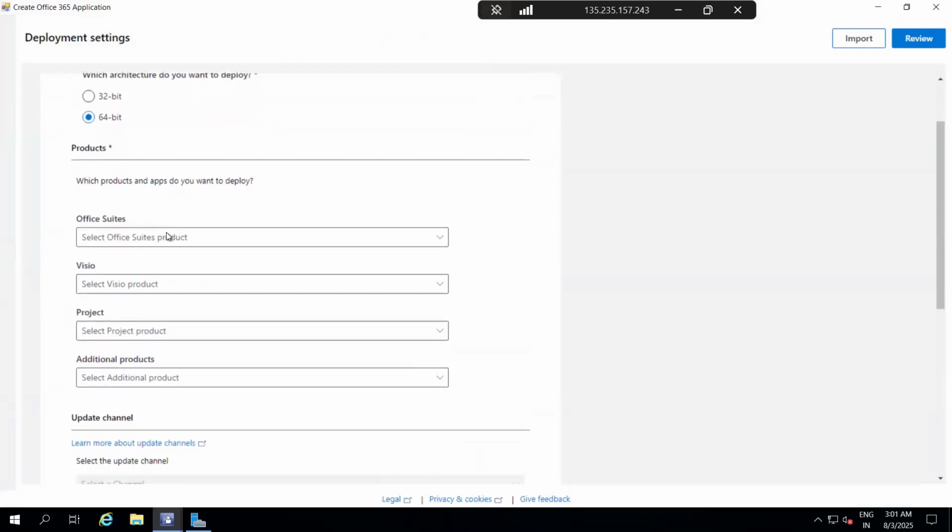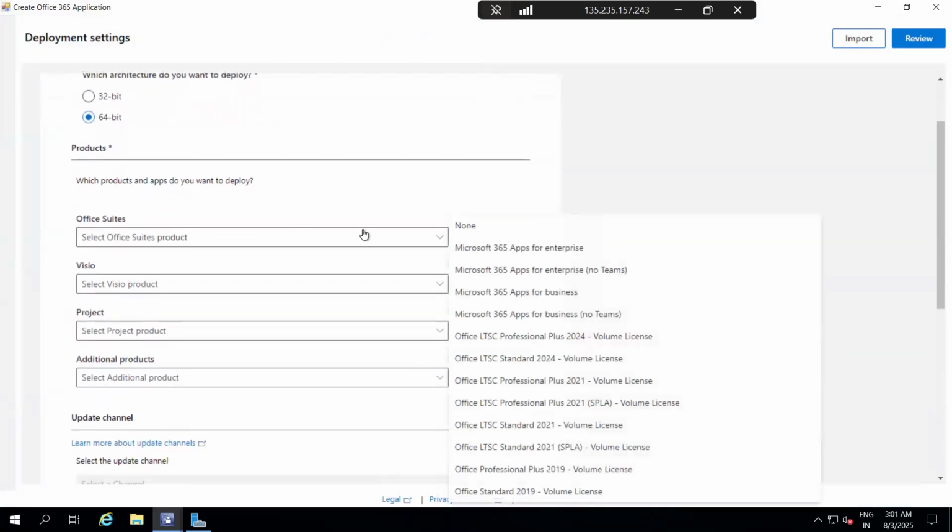What platform do you want to deploy? Microsoft 365 apps for enterprise, no Teams, 365 apps for business, right? It depends on what type of license you have, or you took for Office 365.